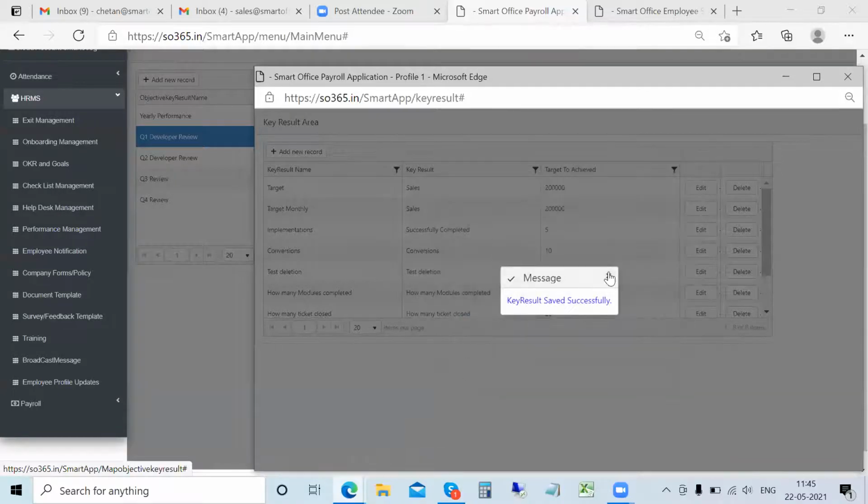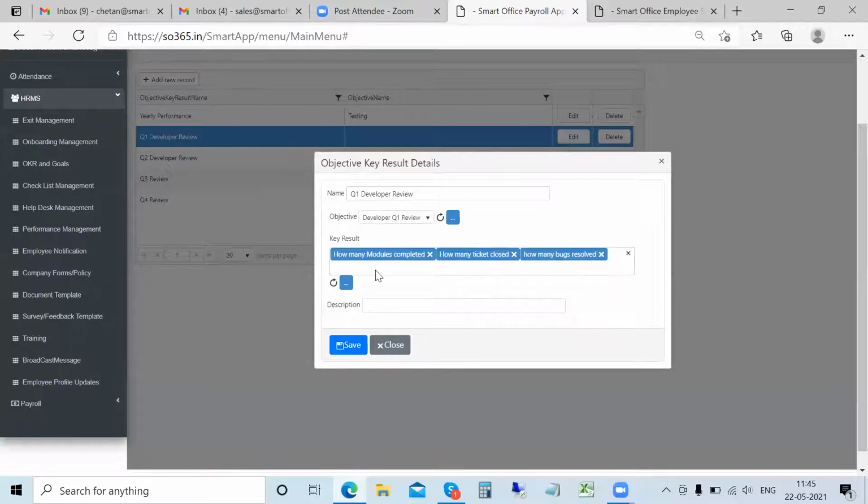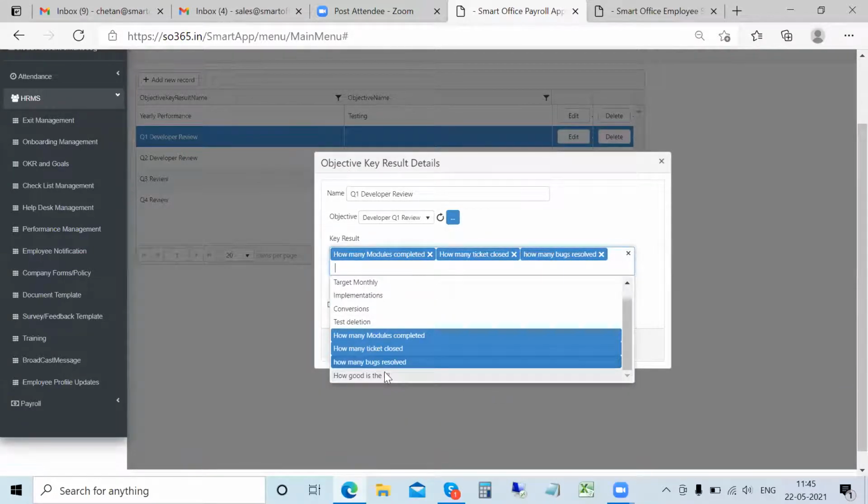So I have created this key result area, and then I will close this, refresh the window, and then I can select the option how good is the UI.